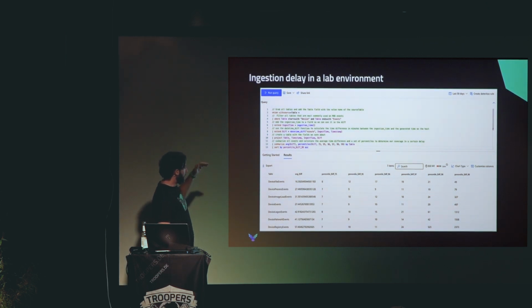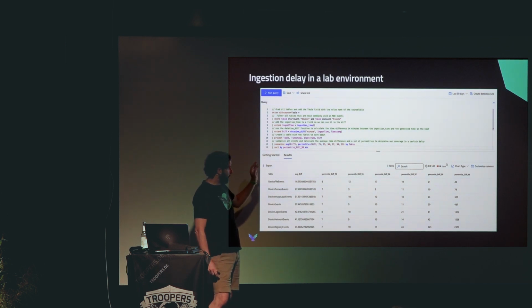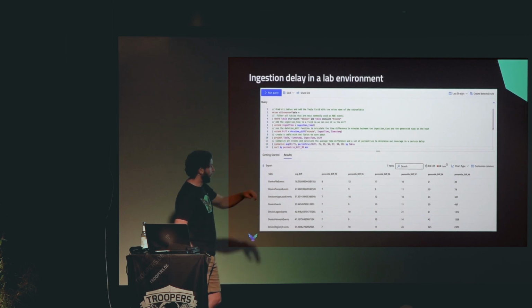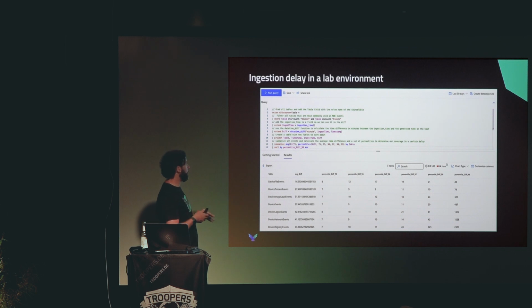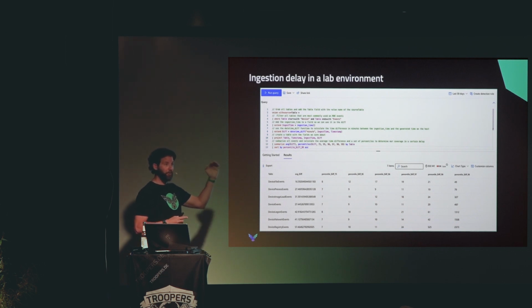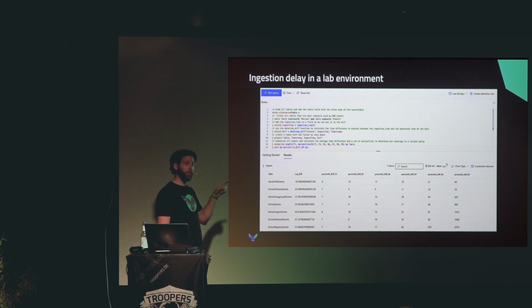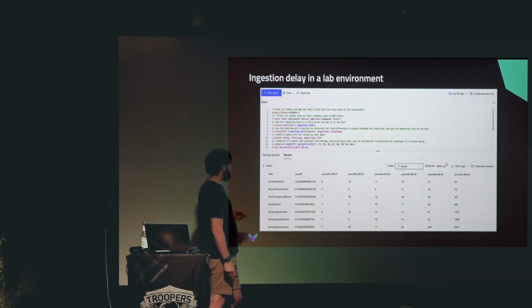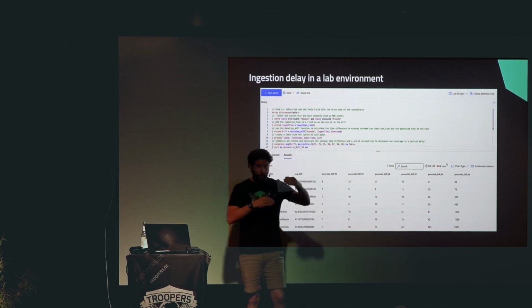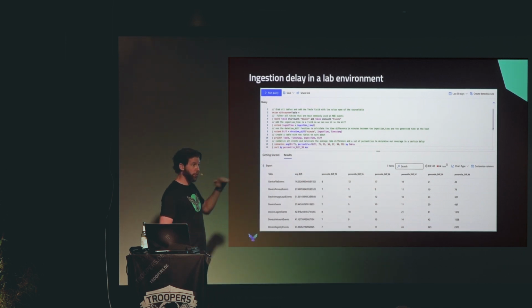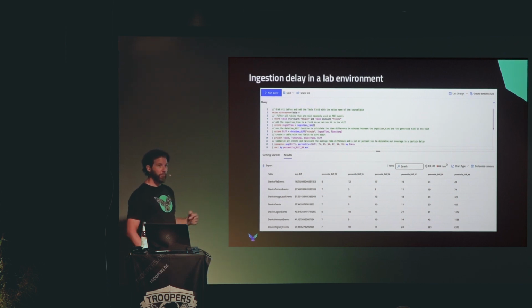But what I did here is I looked at all the tables that we saw before, and I calculated the percentiles 75 till 99 of the table with the difference between the ingested moment and the generated moment. The generated is when it was actually generated on the box, and the ingested one is basically when it arrived in the cloud. As you can see, it's not all the same, especially if you move that way. So there's actually a difference between the tables. Some of the tables come sooner than others. And this is a problem if you start correlating data, right?